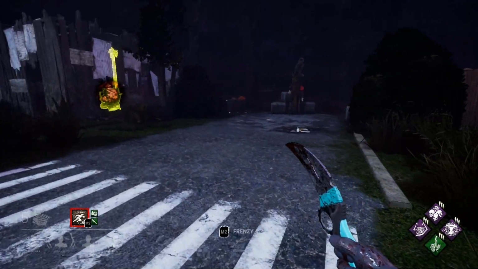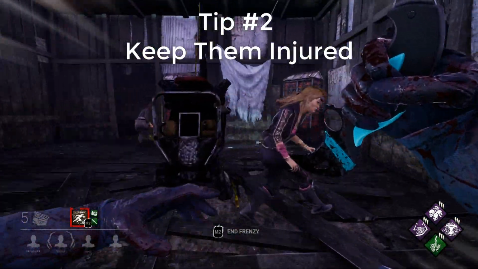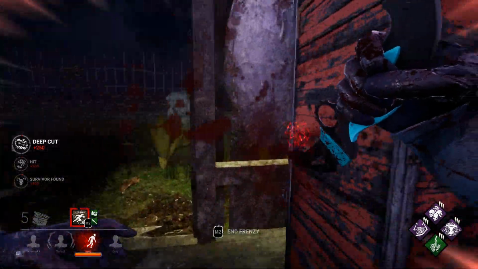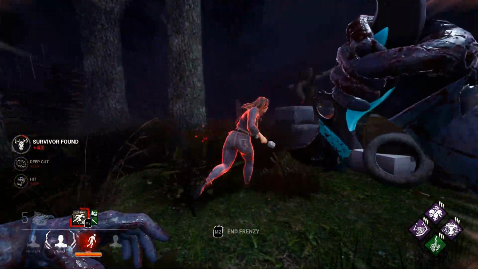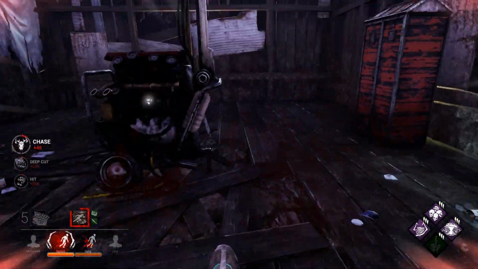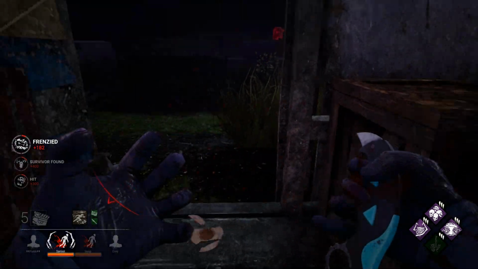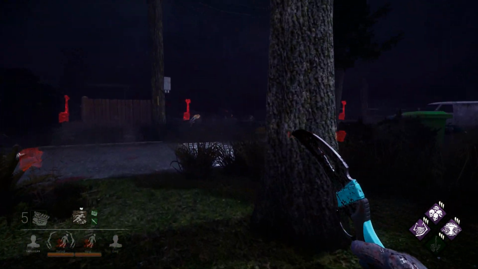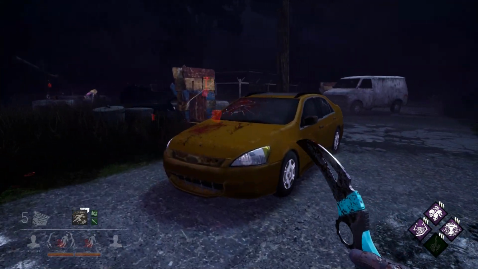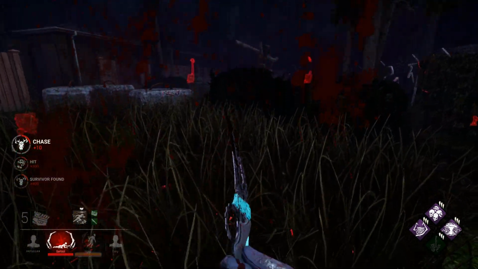Tip number 2 is very simple, and it's to keep them injured. Legion overall is a very simplistic killer who will rely on M1s for his downs. This means when you go against good survivors who are going to know how to loop, using your power to at least keep them injured will reduce the amount of loops you have to deal with in the end. I'd also like to throw out that if a survivor runs to a loop with a jungle gym plus a T&L wall attached, it's best to just leave them alone and look for an easier target, even if that means letting a gen that's near that loop go.